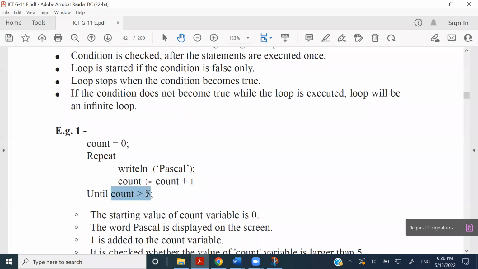Then this condition is true. I'm sorry, earlier this condition is false, then it becomes true. True means it is not going to repeat. But at the beginning, when the count equals 6, for that moment this condition is still false. If the condition is true, it is not supposed to iterate. If it had been 6 in the way this is written and the condition were true, these could not happen. That is the logic. But since it is checked at the end, these two happen at least once. Got the point though?